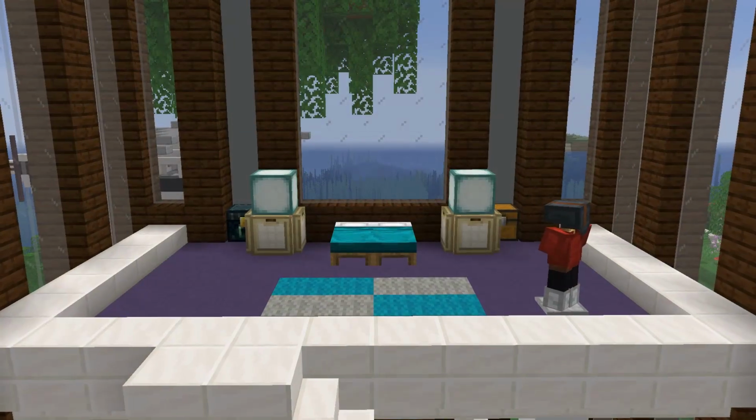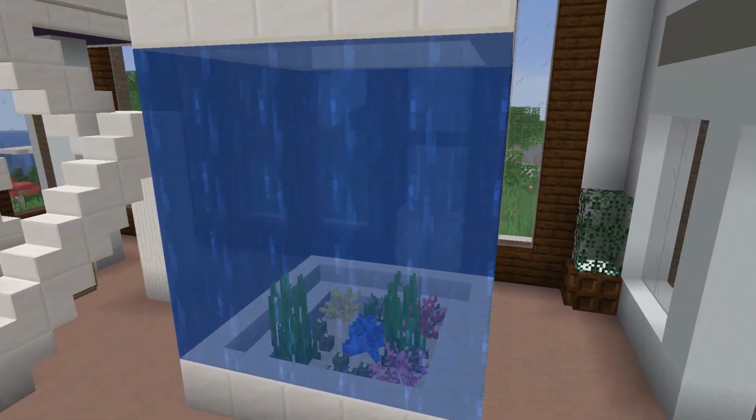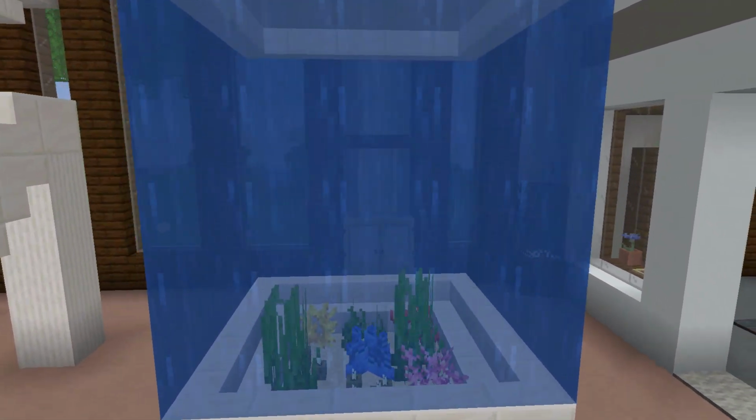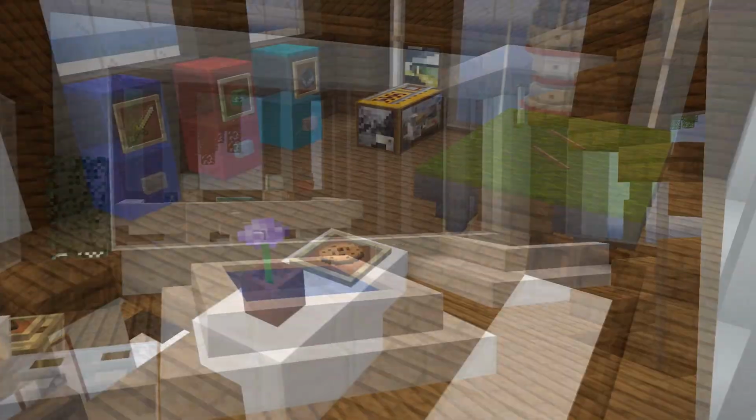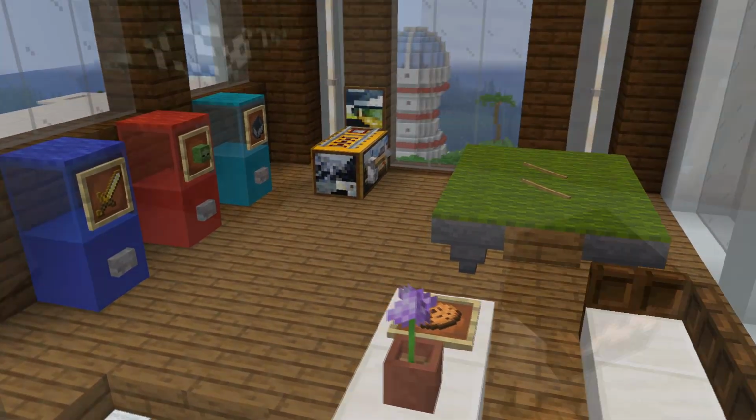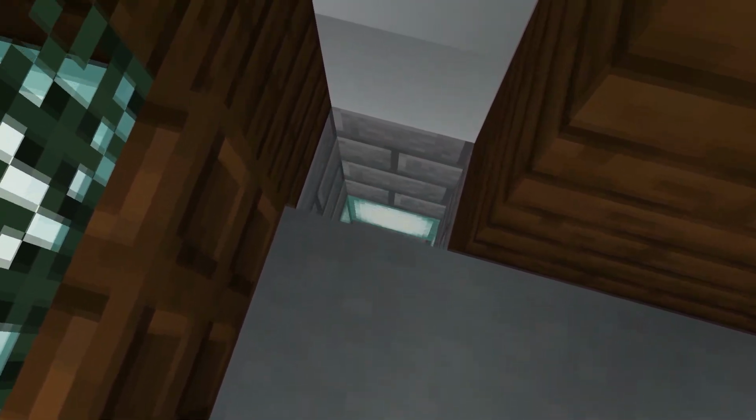A kitchen, a place to rest my head, an aquarium which did once have a fish in but has obviously decided to pull a Nemo on me, a balcony with some wonderful views, a bathroom and even a games room right at the very top. But this house has a basement and it's quite something.